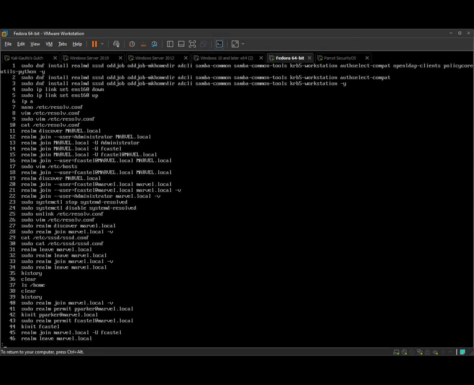So realmd has 2 major tasks, and that involves managing systems enrolled in a domain and setting which domain users are allowed to access system resources. And that ties into SSSD, which is the System Security Services Daemon. And this allows you to manage resources that are being set up and configured when connecting to remote directory service and authentication mechanisms. Okay, cool.